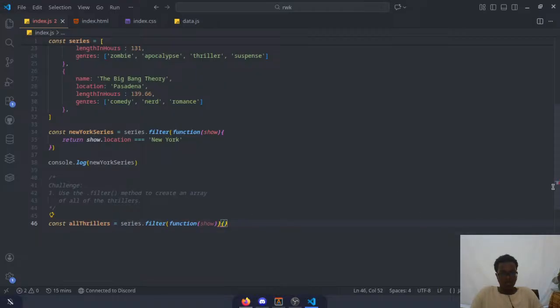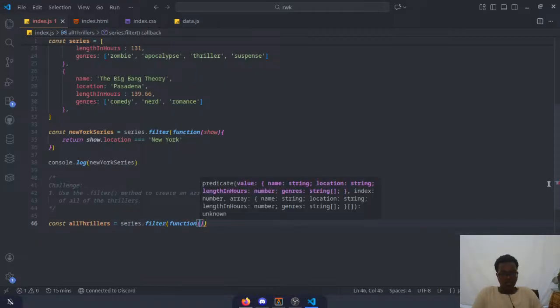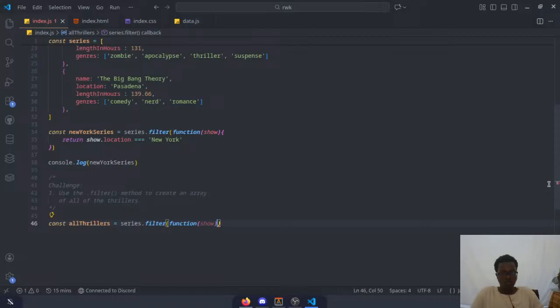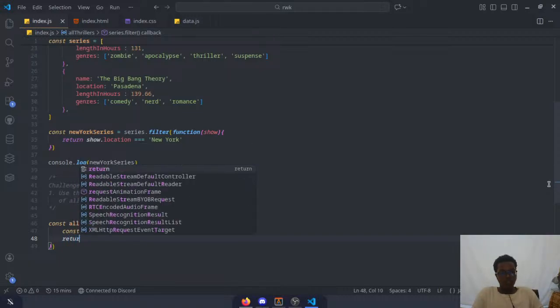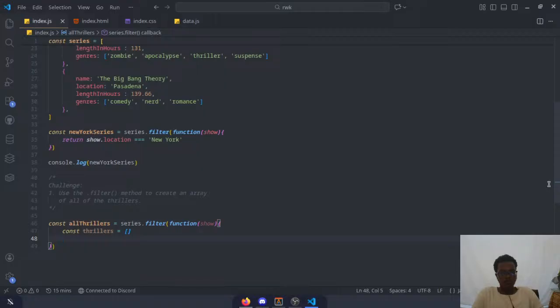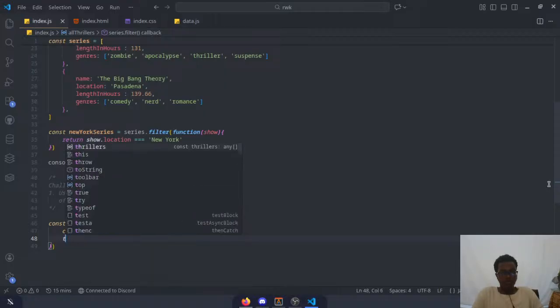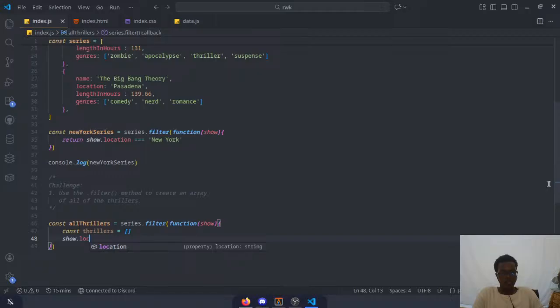Then const thrillers, and then show dot genres.